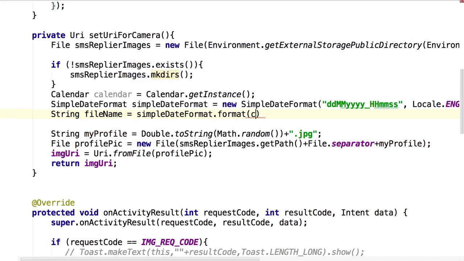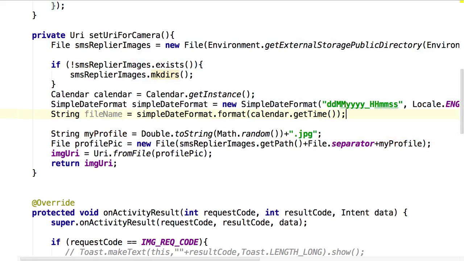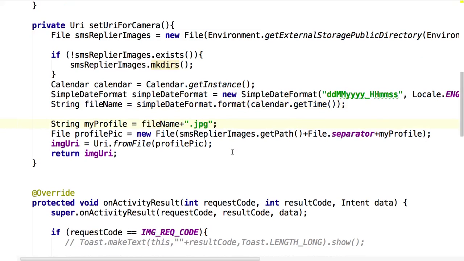Format. Okay. So your get time means your current timestamp along with your date, month, year, plus milliseconds, whatever values. It's being formatted in this way. So this file name will always be unique because the time is also there. Every second the time will vary. This file name I'm going to give. That will be more appropriate than the previous approach.